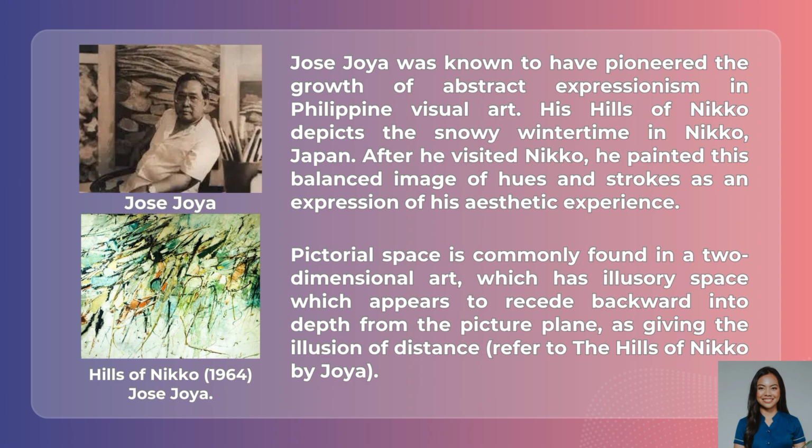So pictorial space refers to the creation of the illusion of depth within a two-dimensional artwork. Like the Hills of Nico, it is an example where Joya's painting demonstrates the use of pictorial space as the viewer's eye is drawn into the composition, perceiving a sense of distance and depth.